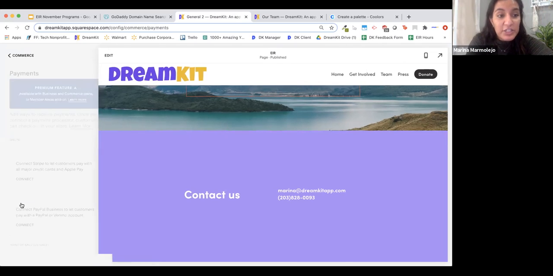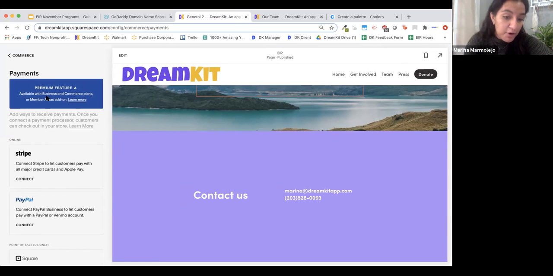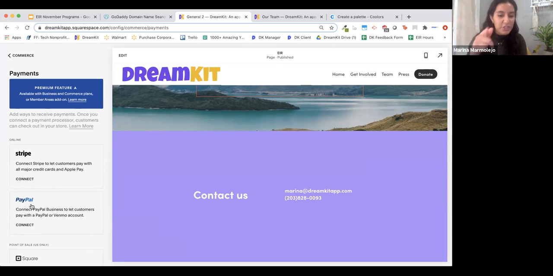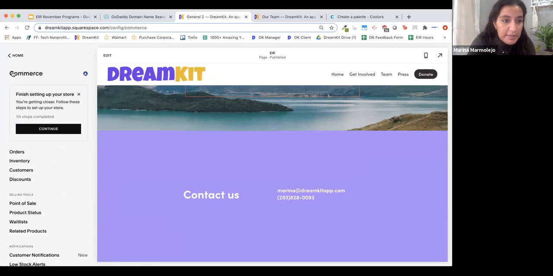I mean, it's a lot, right? So you would have to upgrade if you wanted to do some sort of payment process on here, but it can connect to Stripe, your PayPal, a Square. So those squares are the little things that you can put on your phone. People swipe, and it's all back-ended to your website pretty seamlessly and easily. So for Dream Kit, we haven't sold things on our website yet, but I can explore this with you at the same time.